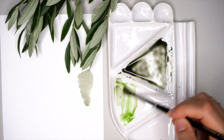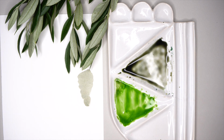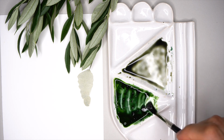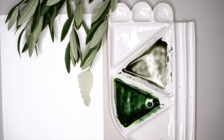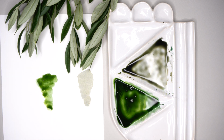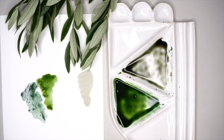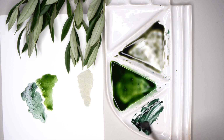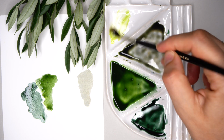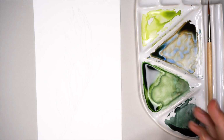Second mix is for front side of the leaves: sap green, adding perylene green, more perylene green, adding lemon yellow, and I have more warmer saturated darker green color, adding more perylene green to adjust the darkness, and lemon yellow for some veins and edges.